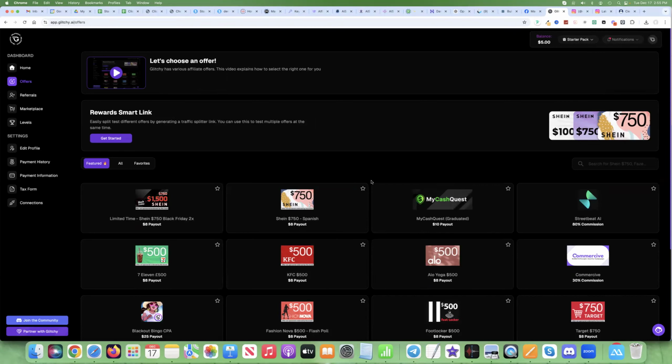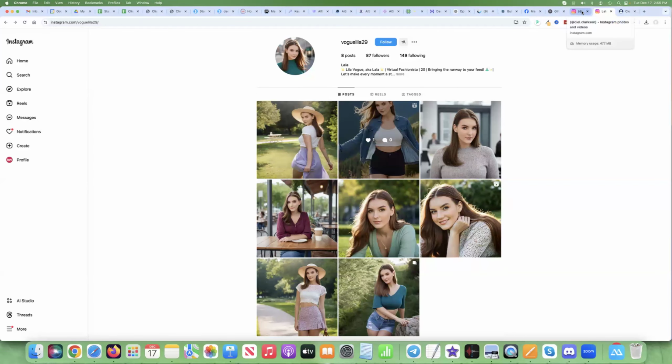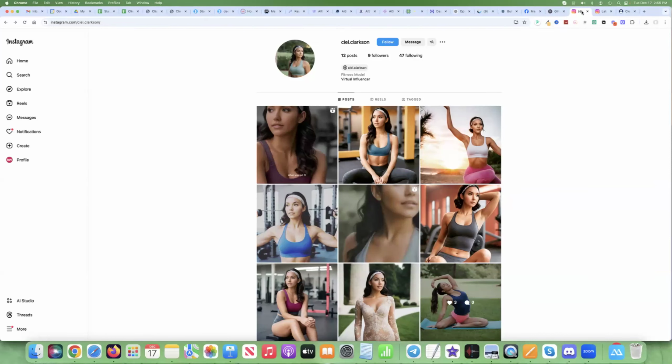And once these accounts build up, we'll probably start offering people shout outs, and we'll market to the CPA offers for people. Obviously, we're going to charge people to do that work, but it'll be a way that people can make money. But if you follow what we're doing and use some of these software tools to build your own, you're going to build your own asset, which you can start monetizing by promoting CPA offers, by selling shout outs, by collecting emails and building an email list. There's a ton of ways you can monetize these things.